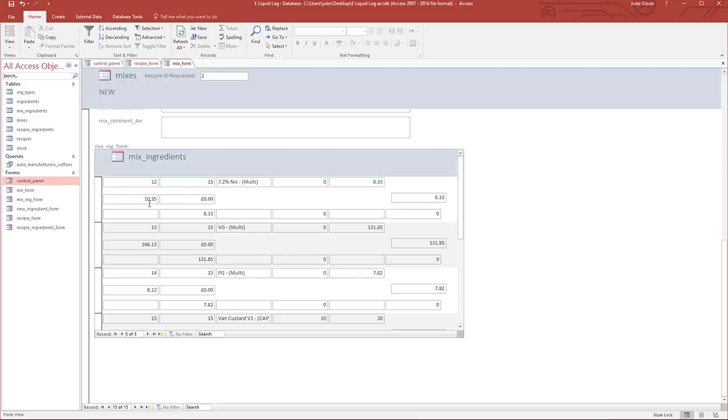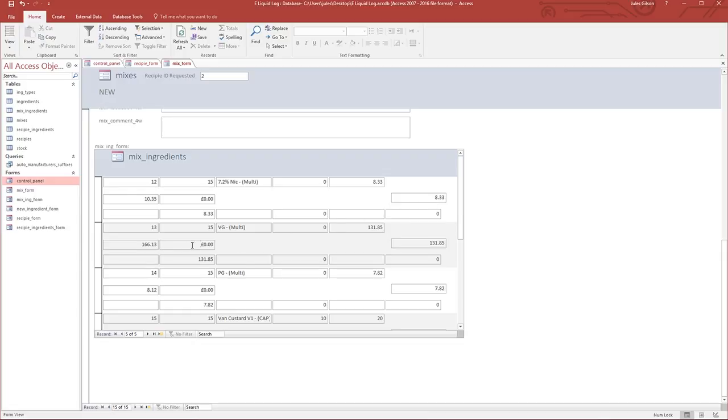And for the time being, it's just said we need 8.33, which is the total, and the running total is the same. So basically what will happen is when we move on to the next stages, we will select the actual bottle from this drop down. Well, it isn't a drop down, but it will be a drop down. We'll select which bottle we're going to use. And if it's got 8.33 in it, kind of job done. We can move on to the next one. If it's got less, let's say 5, then we need to add another 3.33, and that'll have to come from the second bottle. Yeah, and this here is just going to keep us on top of how much we've currently selected.